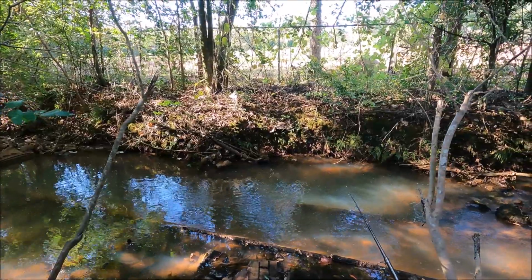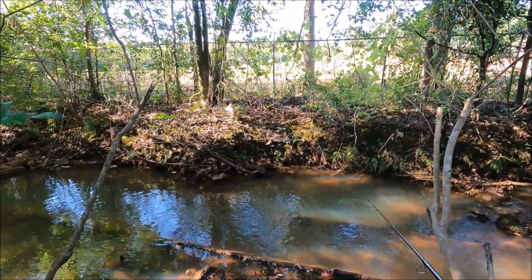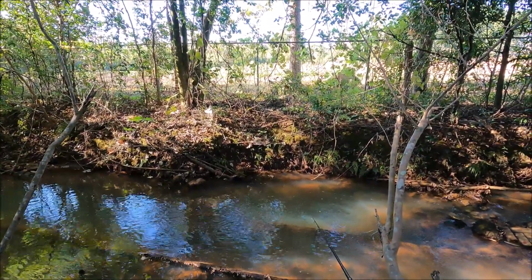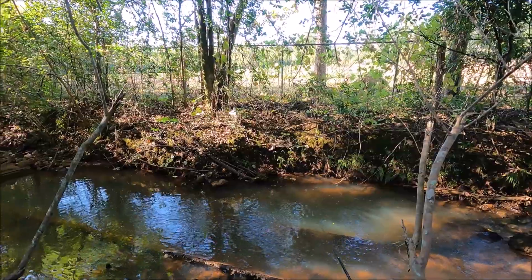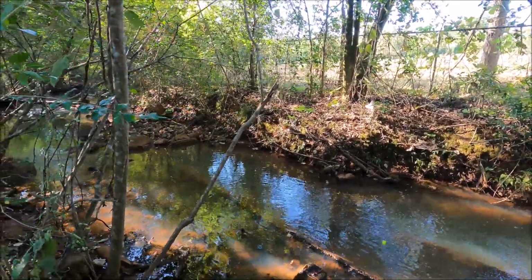The spots I was fishing last night were loaded with darters that bit, but that was only one species. Also loaded with shiners, looked like stone rollers, chubs, all sorts of other fish. Hogsuckers, none of which would bite, but none of which ever bite at night anyway, so that's not really a red flag.